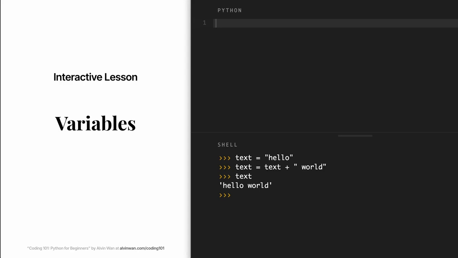We now know how to assign a single expression to a variable. What if we want to modify this value somehow? In the next lesson, we'll cover a concept called functions, which will enable us to modify values.